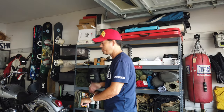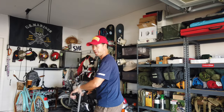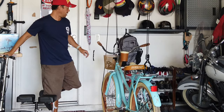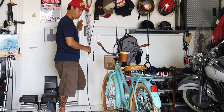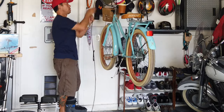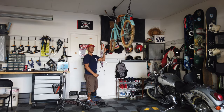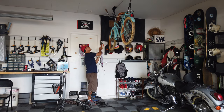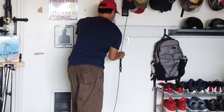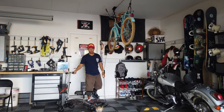I don't have wall space, so I can't hang a bike on my walls, but I do have ceiling space. Right now I've got the bike here just resting, and the rope is just a thin nylon rope. You just pull until you get to the desired position, and then you lock it in place. It also comes with a little hook that you can tie off the excess rope.